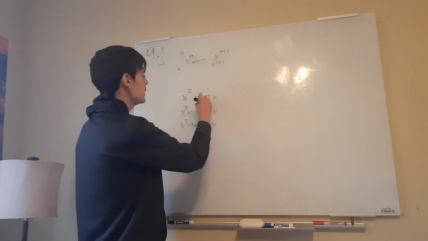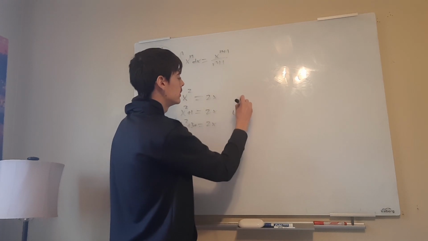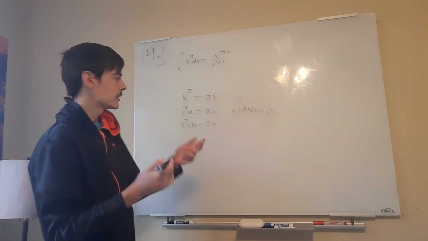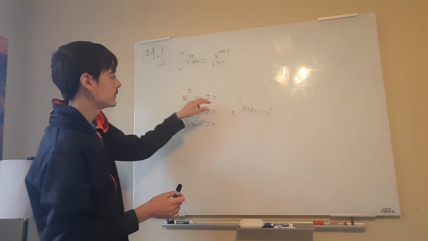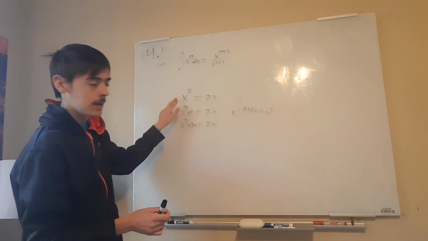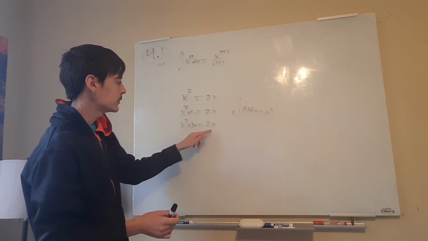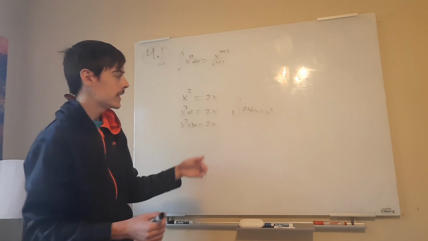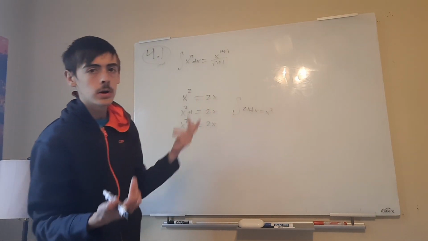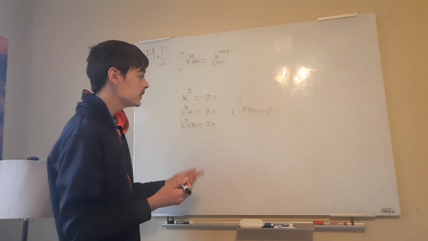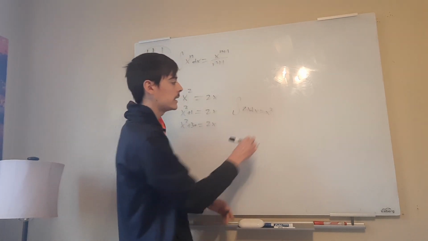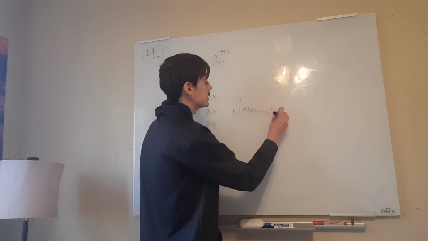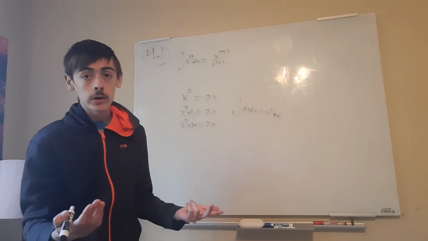So like earlier, we said if we take the integral of 2x, we were going to get x squared. But that's not our only answer. The integral of 2x, yes, x squared is an answer, but this is also 2x and this is also 2x. We have all these functions we can derive to get 2x. So that means we're going to have to make an alteration to our actual formula. And the way we're going to do this is on that side, after the integral, what it's equal to, we're going to write a plus c at the end. A c standing for a constant.